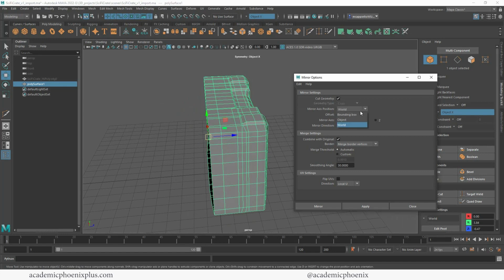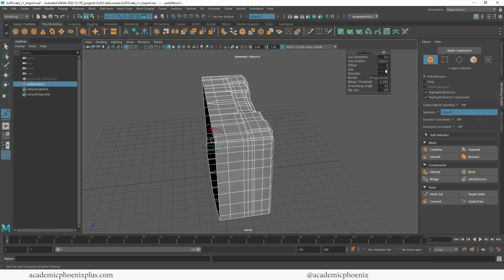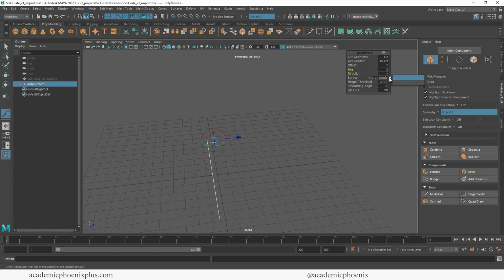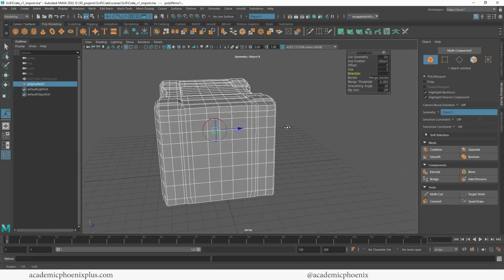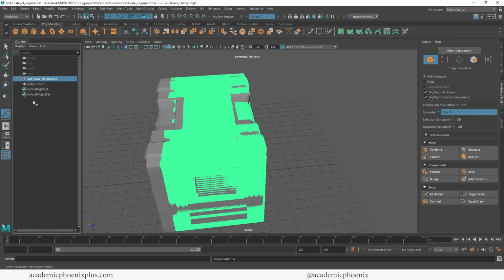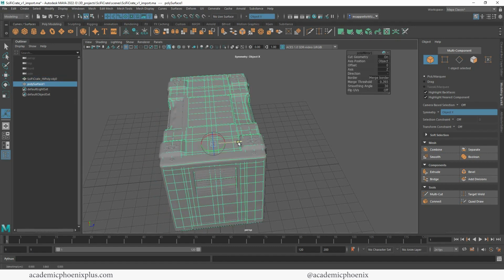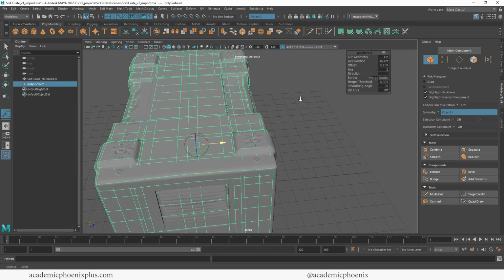I'm going to say to take a look at the object and let's go ahead and mirror, which will give you this pop-up window. As you can see, I didn't grab the right one. So let's go ahead and choose Y. Let's show you positive Y, maybe positive X. It's one of these. I just got to figure out which one it is. Ooh, not that one. Let's do negative. There we go. And let's double check to make sure it is the size. So let me just go in and make sure that it is the correct size here by moving that pivot point a little bit.